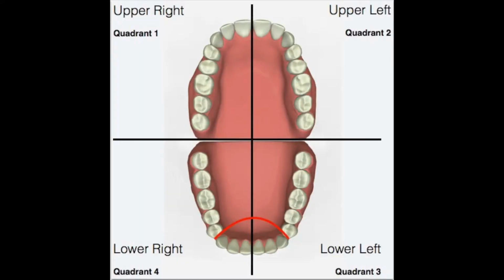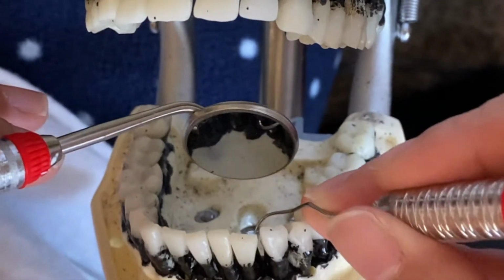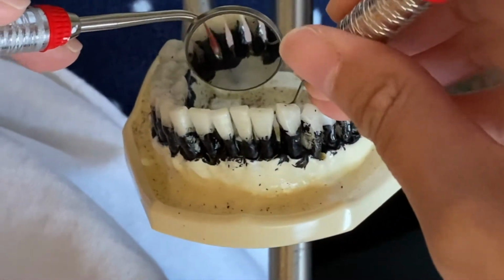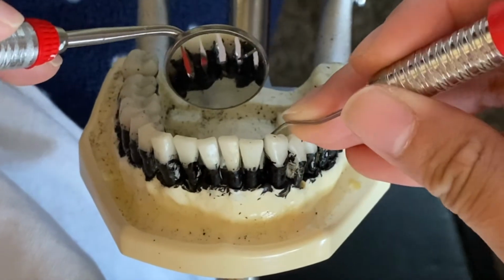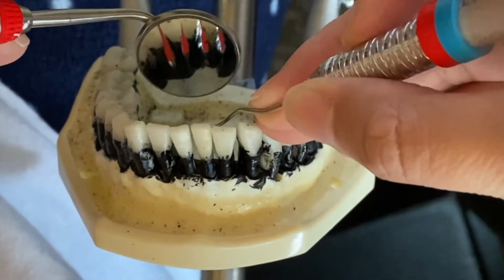Next, we will be exploring the lingual surfaces of the mandibular anteriors. I'm going to have my patient just face forward, and I'm going to be sitting at 8 o'clock. We're going to start on the lingual of 22, starting at the midline, going all the way to the mesial surface. Once you get to 25, you will be going from the midline to the distal surface.